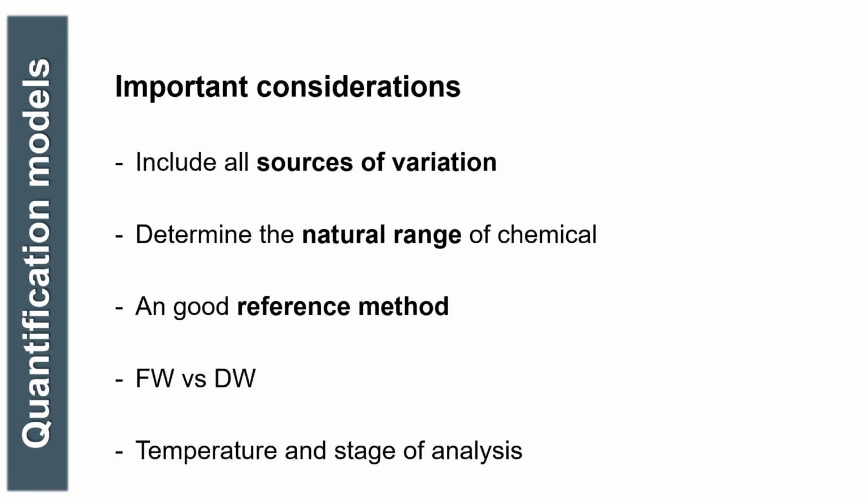To develop quantitative models, there are some important considerations, some which were already mentioned on the previous slides. These include taking into account all the sources of variation in samples for which the model will be used and collecting representative samples. The natural range in which the compounds occur in samples has to be established, and samples spanning this range for each of the sources of variation should be collected.